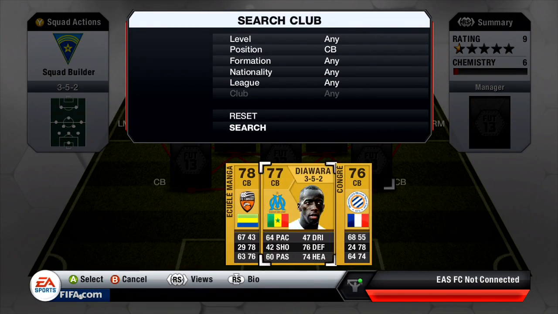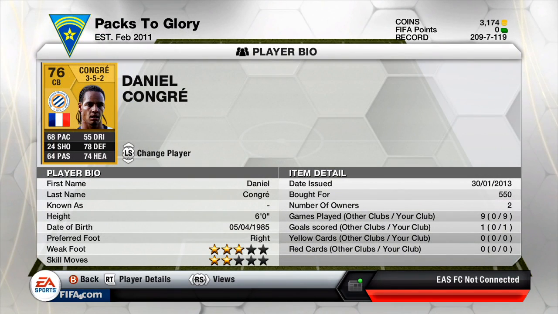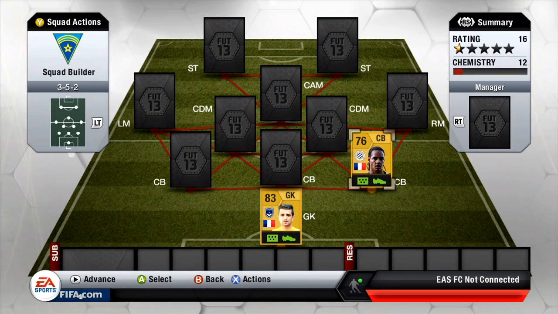Then first centre back we have Congre from Montpellier. Cost me 550 coins. He's 6 foot, 78 defend, 74 head, and 68 pace. Pretty decent. What do you expect for such a cheap player? You know, he's not the best, he's not the greatest, he's pretty average.